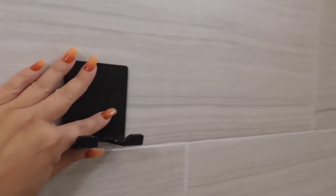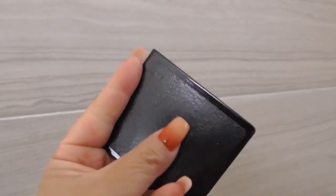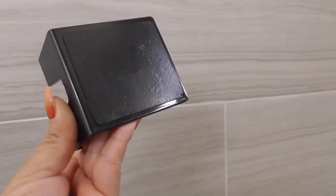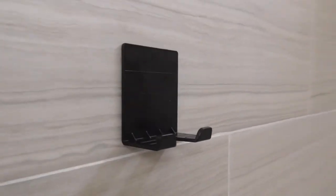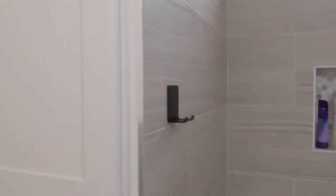This is my phone holder. If you guys don't have one of these, this is the weirdest thing. It's from Amazon. See, look, it's smooth and not sticky at all. But the minute you stick it on a flat surface, like glass or something, like here, literally one tap and you can't take this sucker off, it's just on. It's weird. Anyway, I love that. I take it everywhere so I can watch my TikToks and stuff.